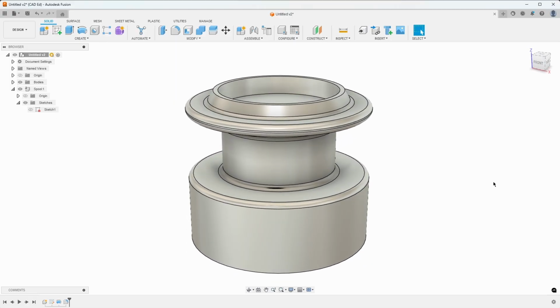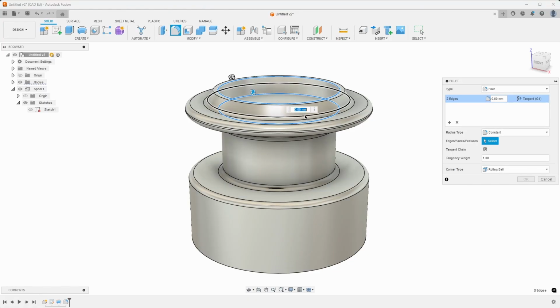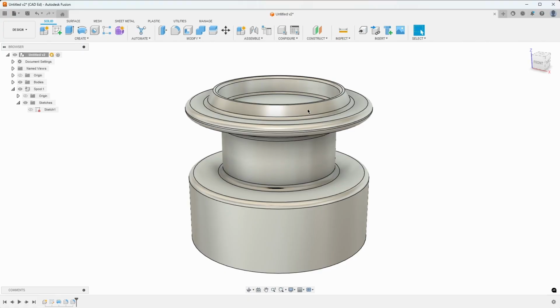This time, let's select the top inside edge of the recess at the top of the spool to pre-select the edge. Hold down the Control key and select the bottom inside edge. See Exhibit 2. Now, right mouse click to see the marking menu. This shows you the commands that make sense for what you have pre-selected. You will notice the chamfer and the fillet command in the marking menu. Select the Fillet command and enter 0.5 millimeters for the size. This is a great method for quick access to commands without having to go to the main menu.